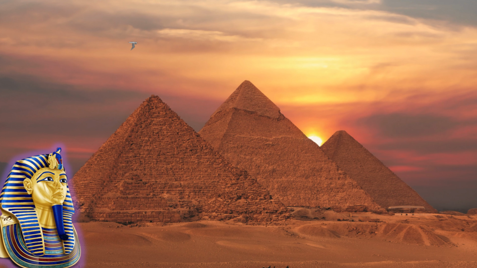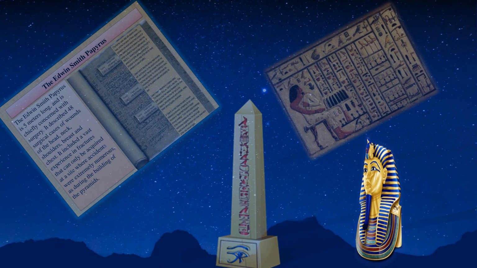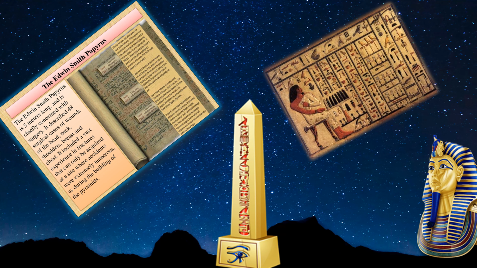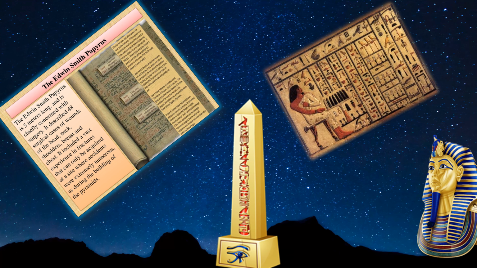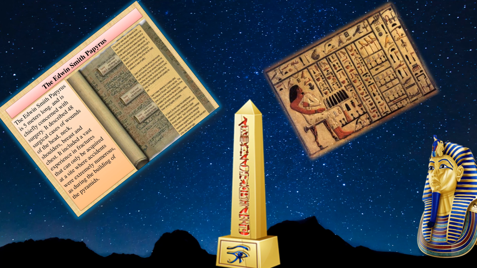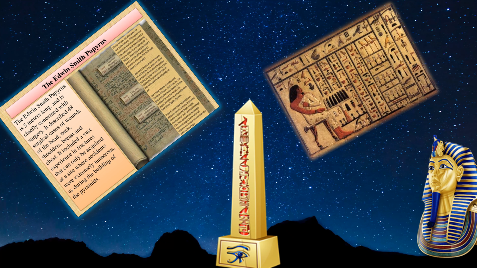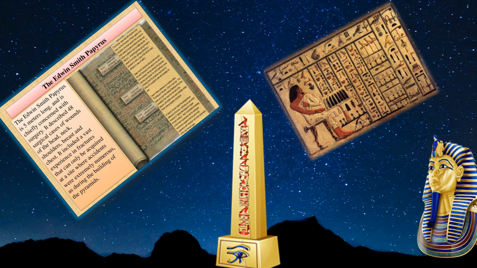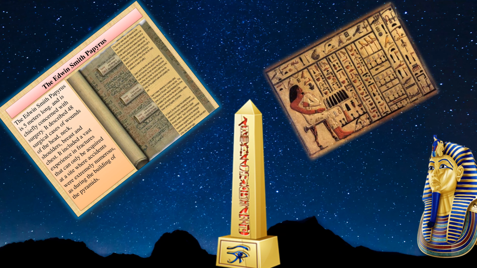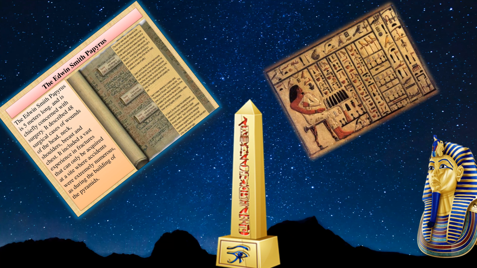If we need to speak about electrocautery or electrosurgery, we must go to the land of civilization, to Egypt. In the Edwin Smith papyrus, the oldest surgical text, ancient Egyptians documented the use of electrocautery to treat ulcers and tumors of the breast as far back as 5,000 years ago.